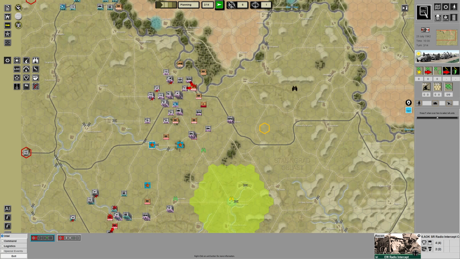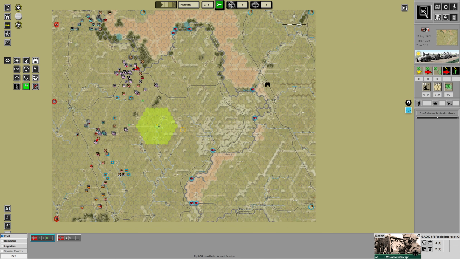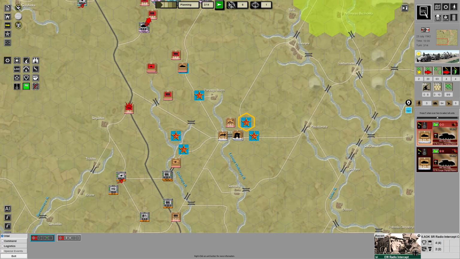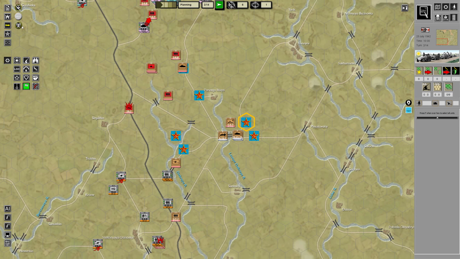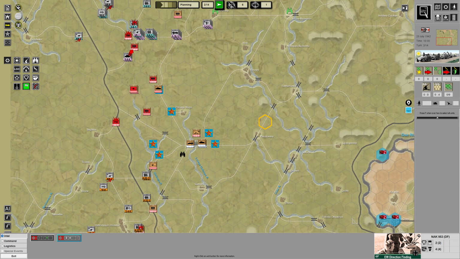My objectives, by the way, are over here in the north, and I have objectives along the actual Don River. What I'm trying to do is essentially take control of the center here, envelop these troops and deal with them. I note that there is a concentration of armor down here. We do have a tank corps. I'm trying to keep tabs on it if I can. It's useful to have that information there.